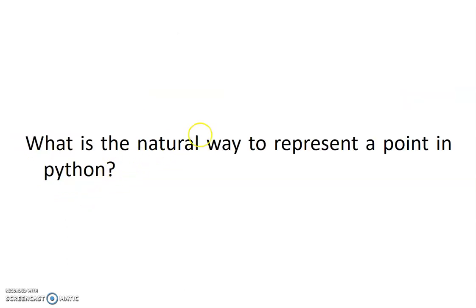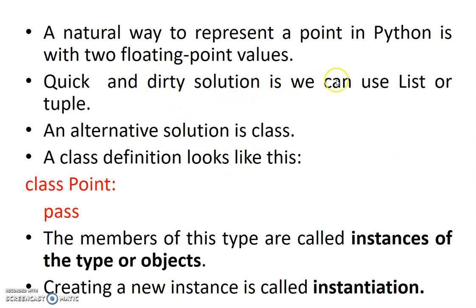So how are we going to represent this in Python? So far, what we have discussed is that we have 2 coordinates. These coordinates can be floating values. If you want to represent this in Python, we try to use the concepts we have learned so far. So we feel like we can use either a list or a tuple. This is the best choice in a few cases, but not always. An alternative solution for this problem is a class.